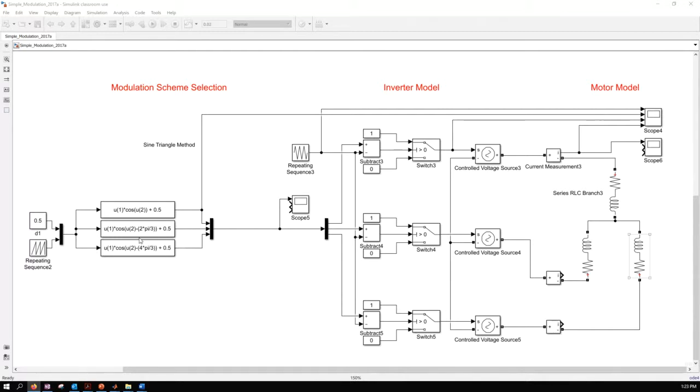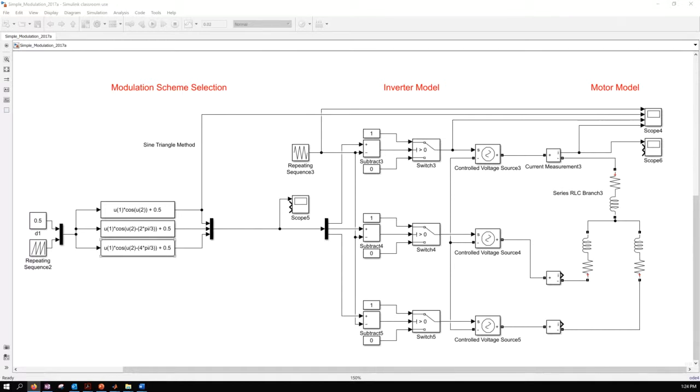Now here we are just looking at a very simple open loop configuration, so no closed loop. I have three sinusoids here, and you can see I'm targeting a practical application, so I have an offset of 0.5 in each of them so that they don't have a negative component.